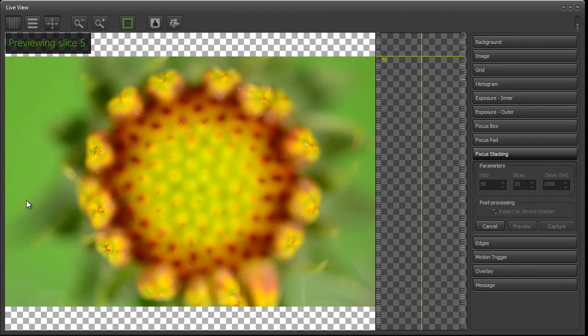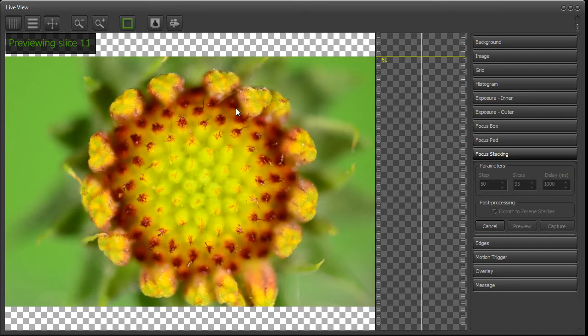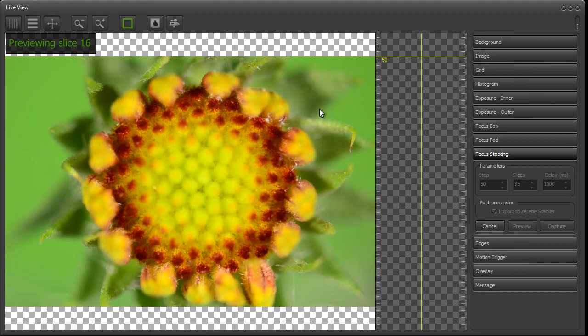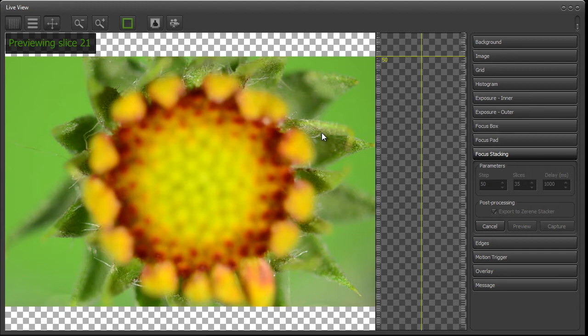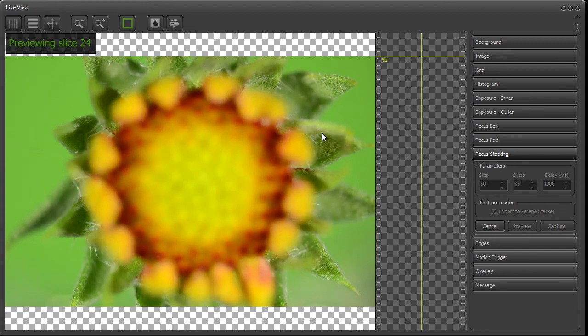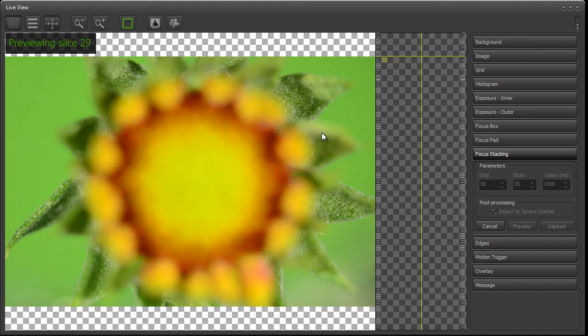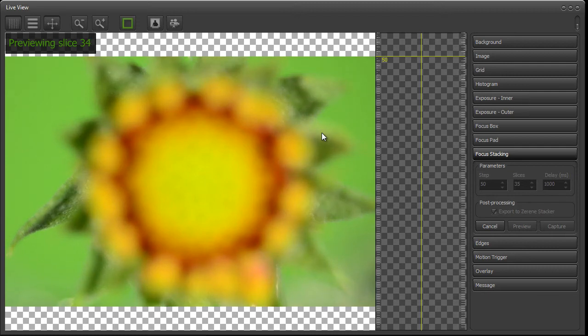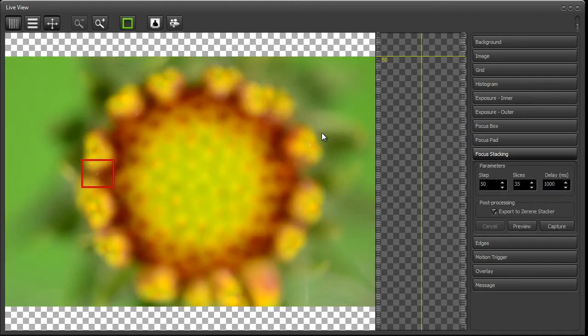Now you can see it go through the range, and just watch here just to make sure everything is covered. We want to make sure by the time we get to our last slice that we really have captured the entire range of detail. It should be completely out of focus when I hit my slice number 35. One, 2, 3, 4, 5. Not bad. Okay. Now it'll attempt to return back to where it originally began.